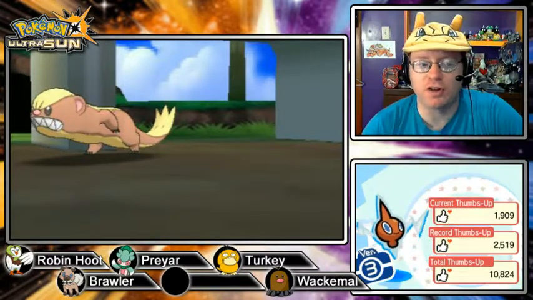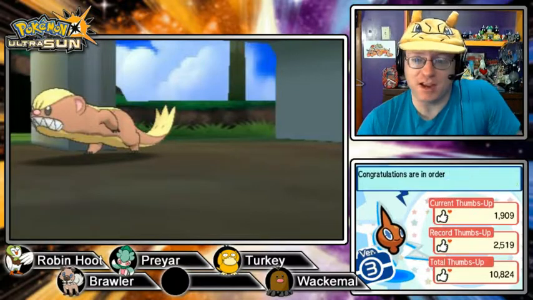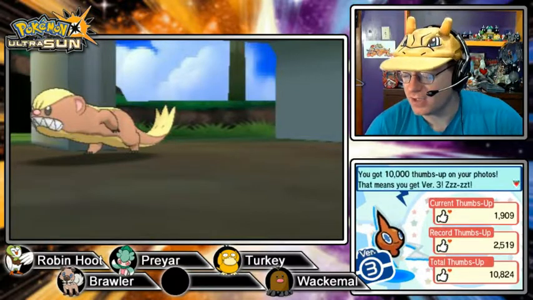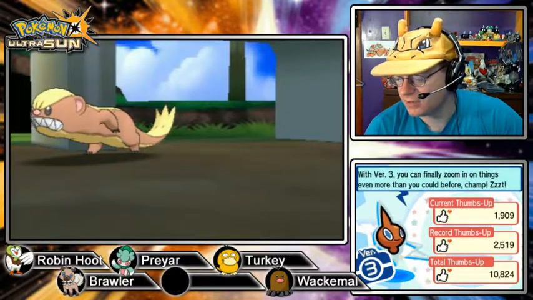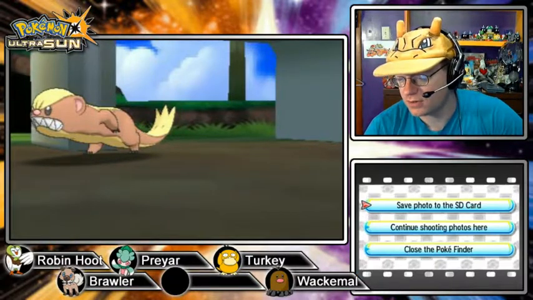So, although not a lot of story stuff is happening in this episode, a lot of things are happening. Congratulations are in order, kiddo. You got 10,000 thumbs up. That means you get version 3. What does this one let us do? You can finally zoom in on things even more than you could before.